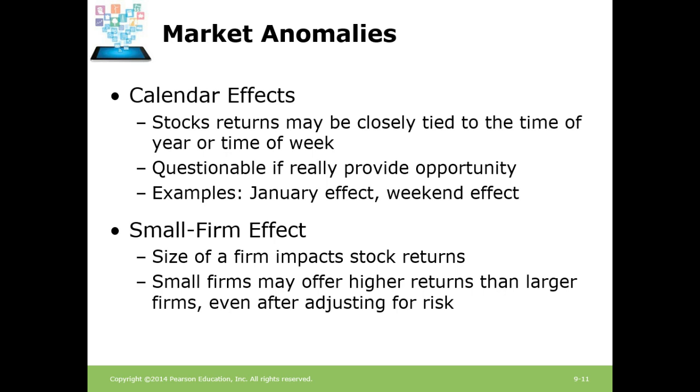So there are these calendar effects. There's one calendar effect at the end of December. Stocks that have gone down, a lot of people like to sell to lock in the tax reduction. So sometimes stocks that have gone down a lot for the year may even go down a little bit more in December because people are looking to sell them to collect tax on them. And then they buy them again. They have to wait at least a month, and they buy them again in January, and then usually push the stocks up in January.